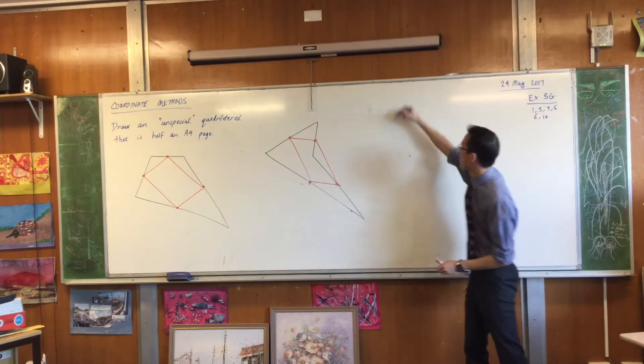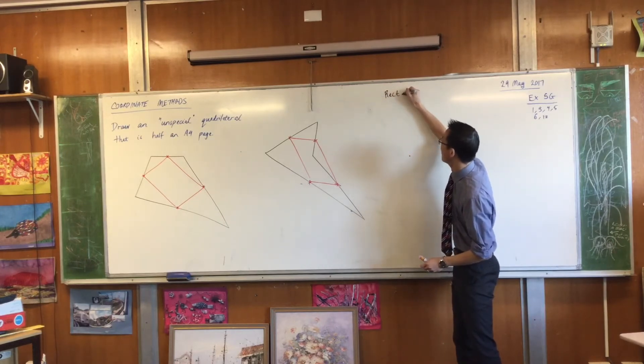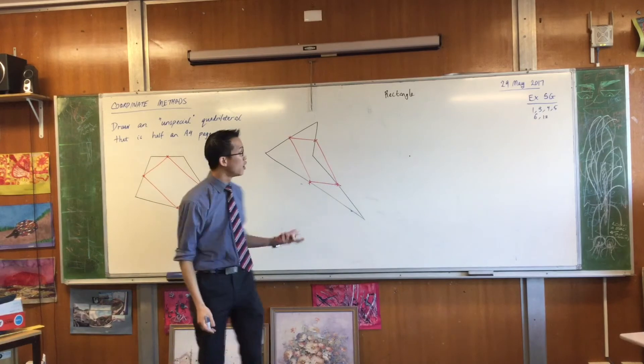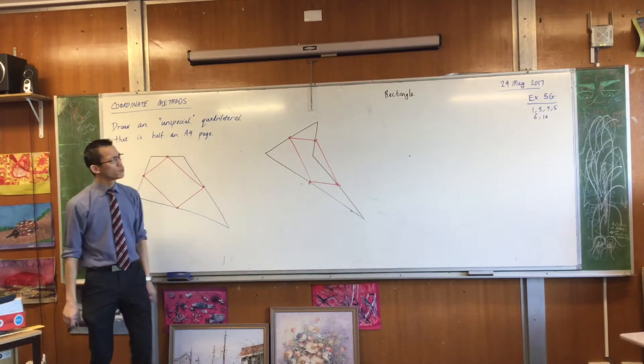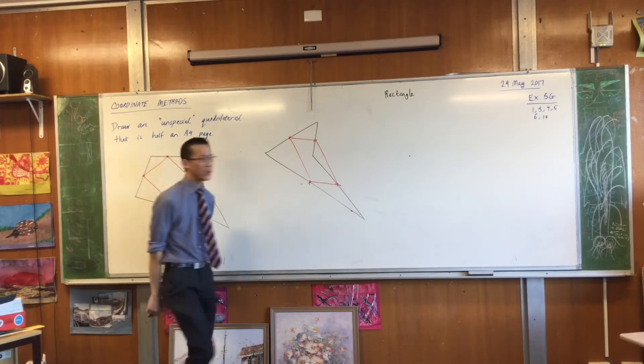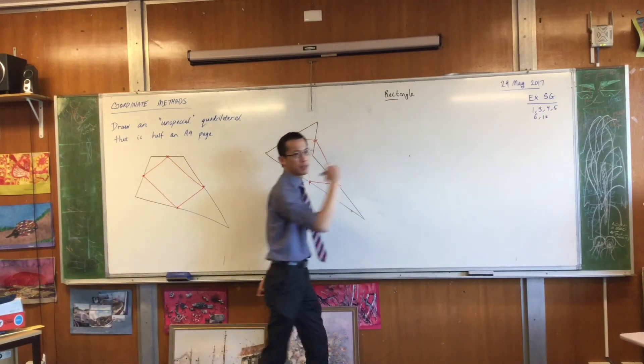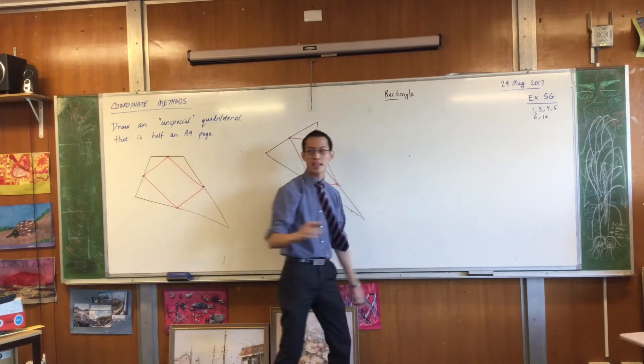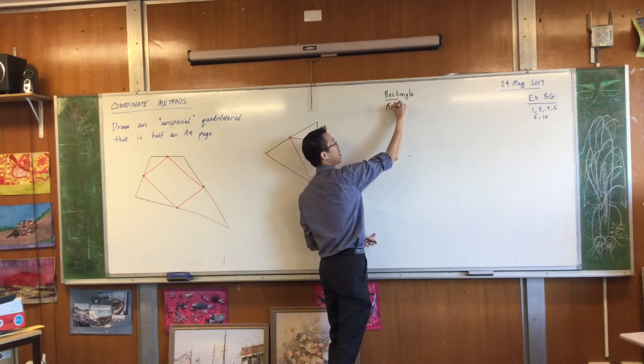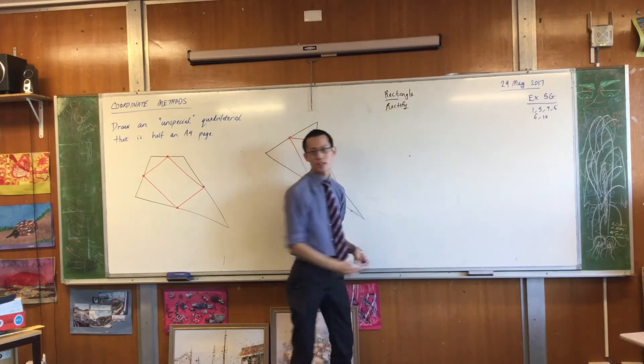There's a simpler way to think about it though, and it has to do with the word rectangle. You guys know my obsession with names. You guys know what angles are. What's the prefix of rectangle mean? Where have you seen this word before? Like for example, if there's a picture hanging on the wall, it's a frame, right? And you say, hey it's wrong, I want to rectify, what does that mean?